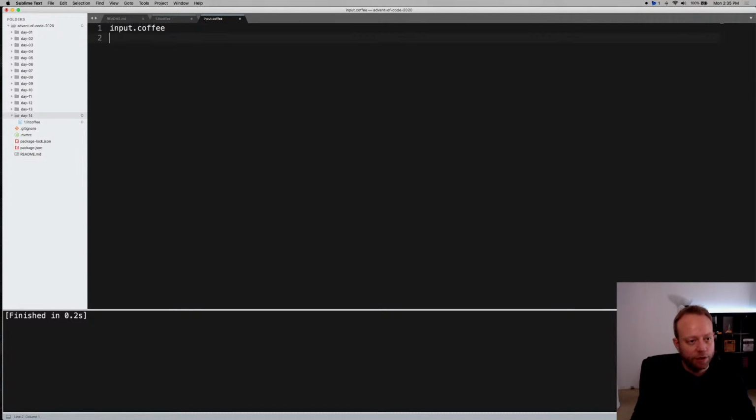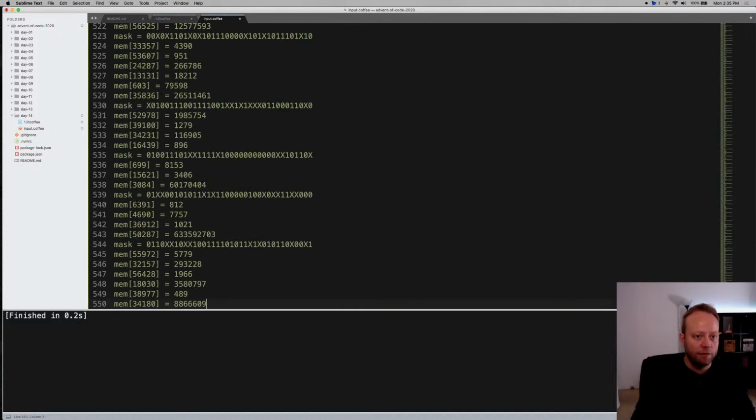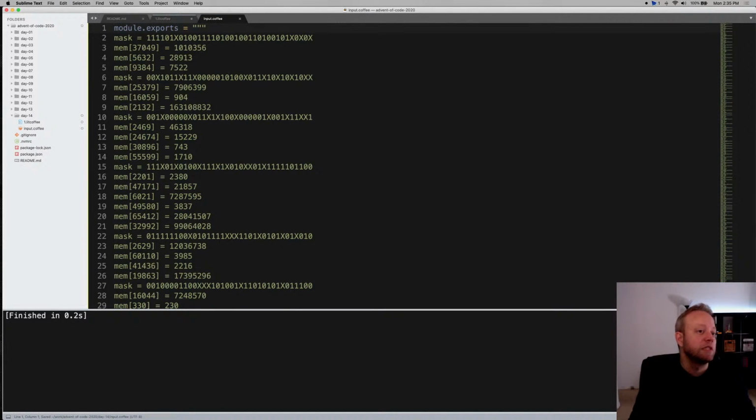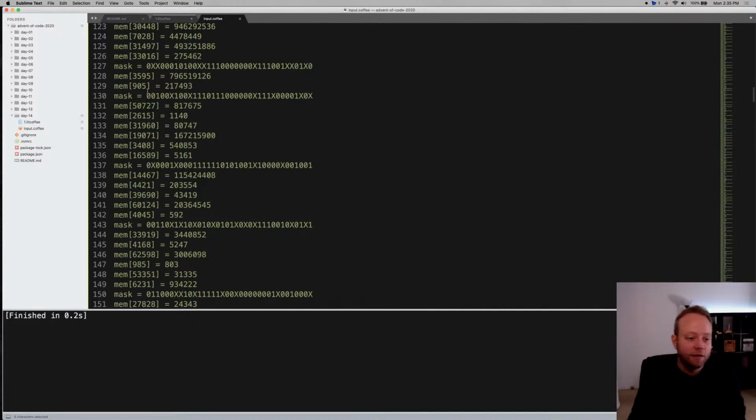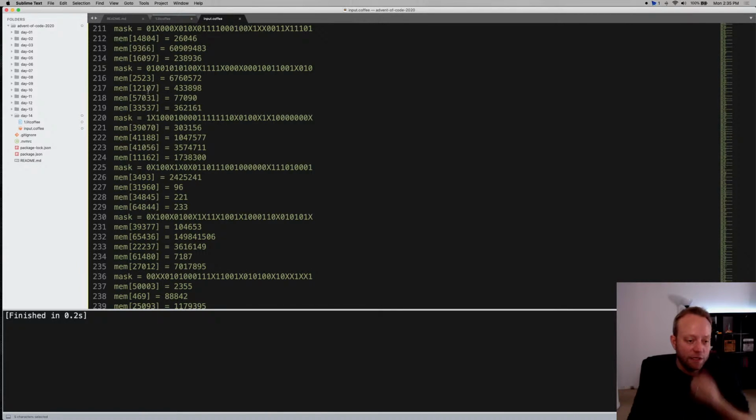This is probably not the fastest way we've ever done something, because we're going to be creating a gigantic, extremely sparse array, because look, we got 37,000, 49,000, and we're going to have just a ton of empty things.